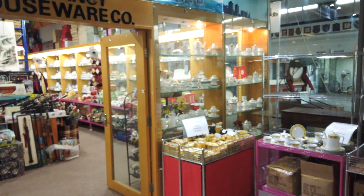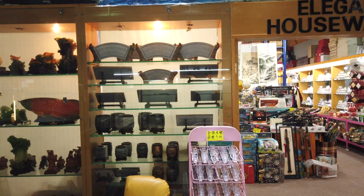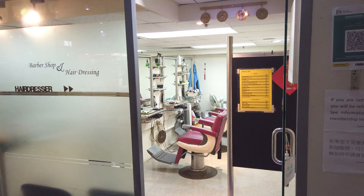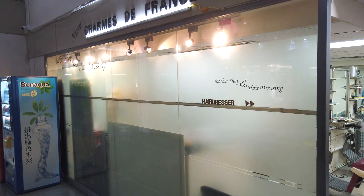So this is a store that sells houseware. Not too sure if servicemen actually want that — it looks like it's not even intended for servicemen anymore. This is a really old school barber shop. It says it's a barber shop and hairdressing. The cost of getting a haircut is $100 for males. That's not a bad bargain.